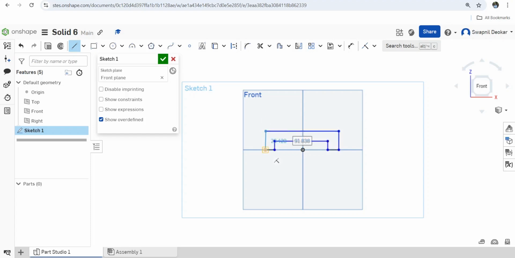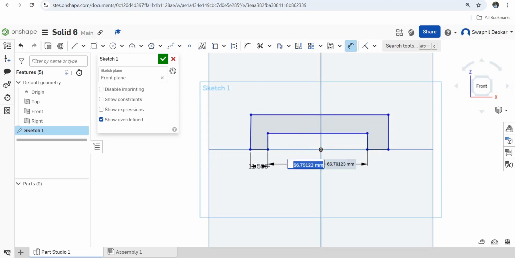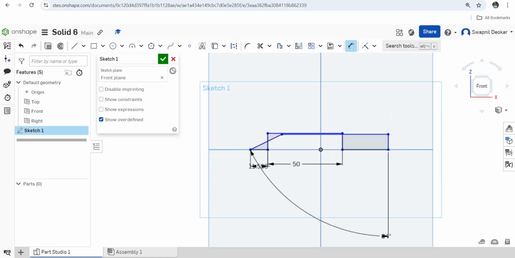Now the dimensions: this dimension given is 50, and this is given as 64.